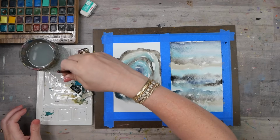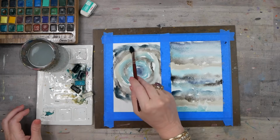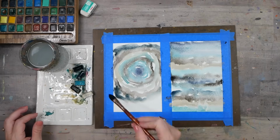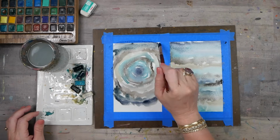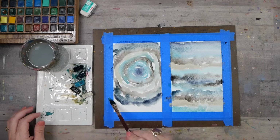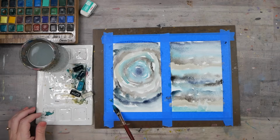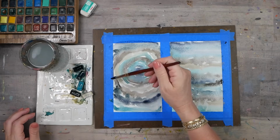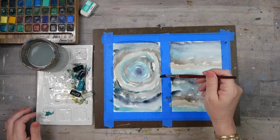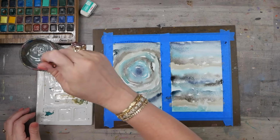I need some tricks, and the Daniel Smith might be doing tricks, but I'm so obsessed with my Mashas that we just don't get it out very often. I can't even remember actually the last time I've had the Daniel Smith out. And it's like the creme de la creme. It's the one that people love. It's the one that people aspire to get. But for me, the Mashas are the ones. It's the most amazing watercolor that I've ever played with. I love them.